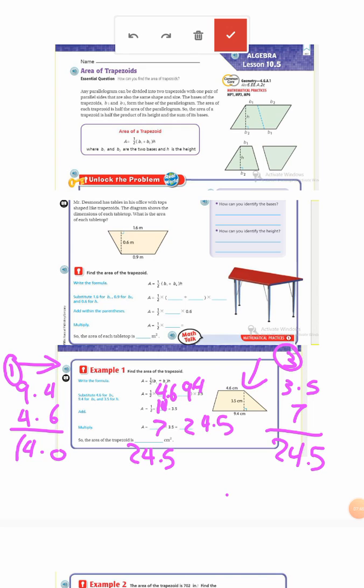Okay, now we need to revise what we studied about this page. We have trapezoid, the quadrilateral. Quadrilateral means 4 sides, 4 angles, and we have in this trapezoid one pair of parallel sides. We are going to name the two bases as B1 and B2, and the distance between them is called height. We are going to use the formula A equals half multiply B1 plus B2 multiply height. Okay.